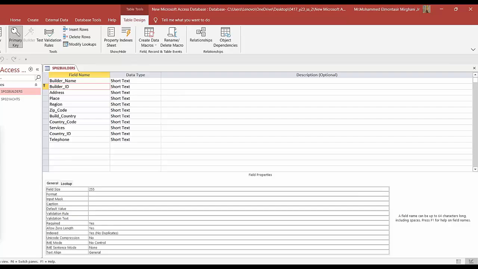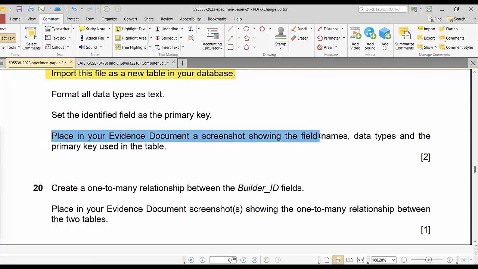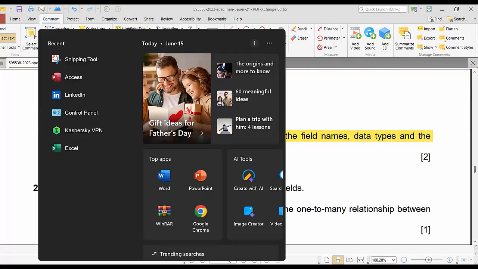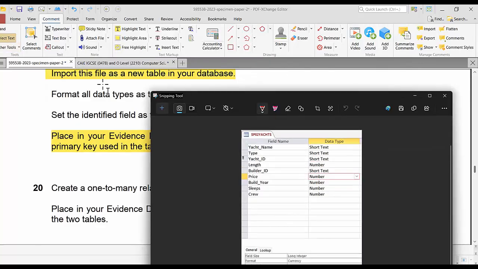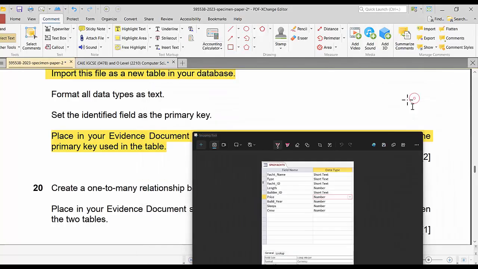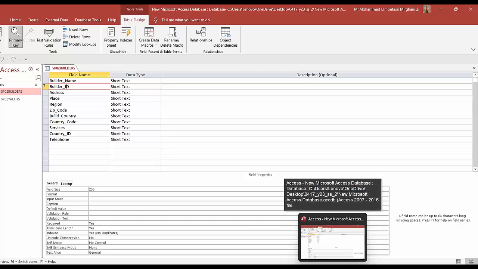Returning back to the question paper, he said place in your evidence document a screenshot showing the field names, data type, and the primary key used in the table. So I have to take a screenshot from the snipping tool and click on new.